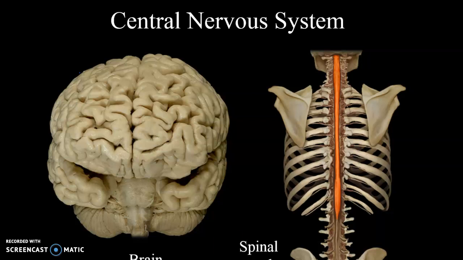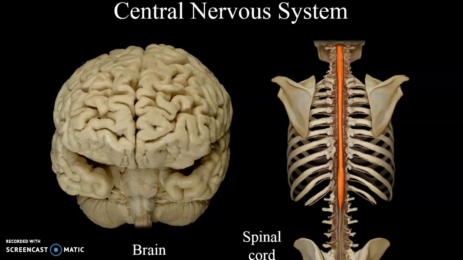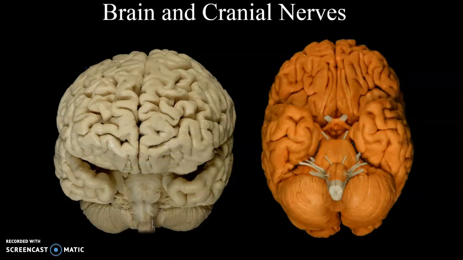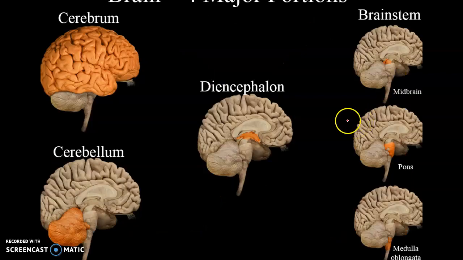All right, so here, let's see, gotta get this guy down there. All right, so there's your brain, there's your spinal cord. We did the spinal cord already. We did some work on that. Brain and cranial nerves, we looked at this yesterday. So this is your olfactory nerve. There's your optic nerve. Your optic chiasm is there. It's where it crosses over. And your optic tracts are back here.